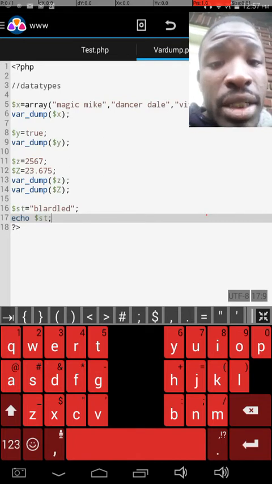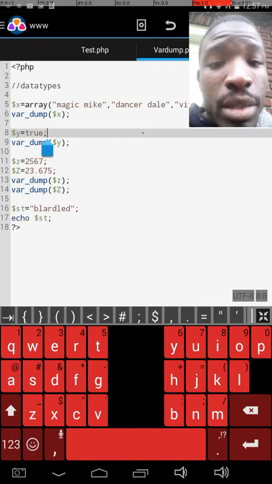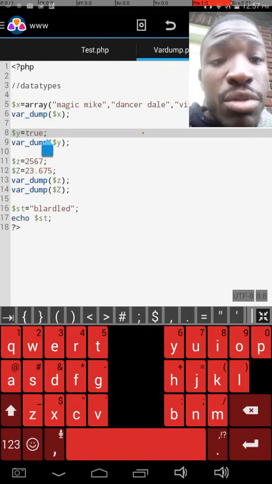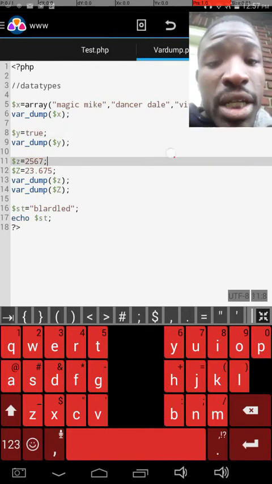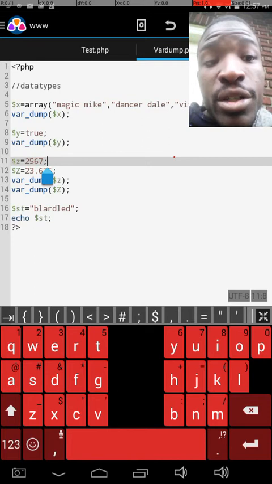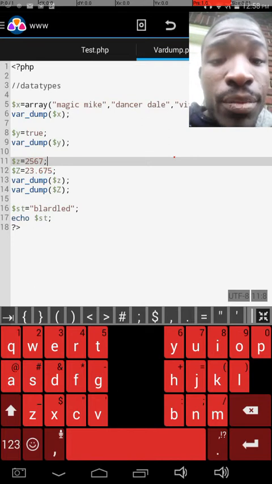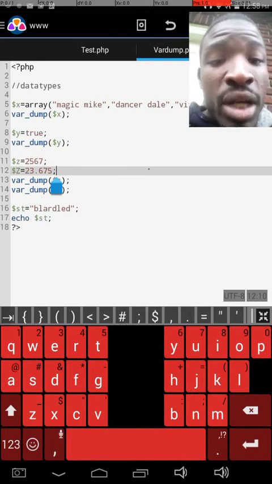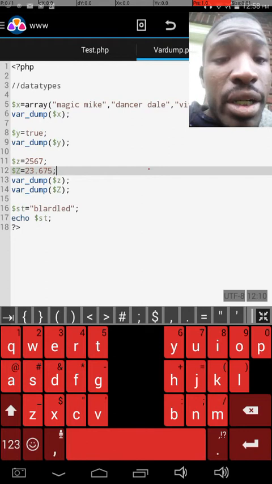X is an array. Y is the Boolean, because Boolean means true or false. Lowercase z is an integer, because an integer, or int, is a whole number. And float is a decimal number, as well as double, but they're basically the same thing in PHP.